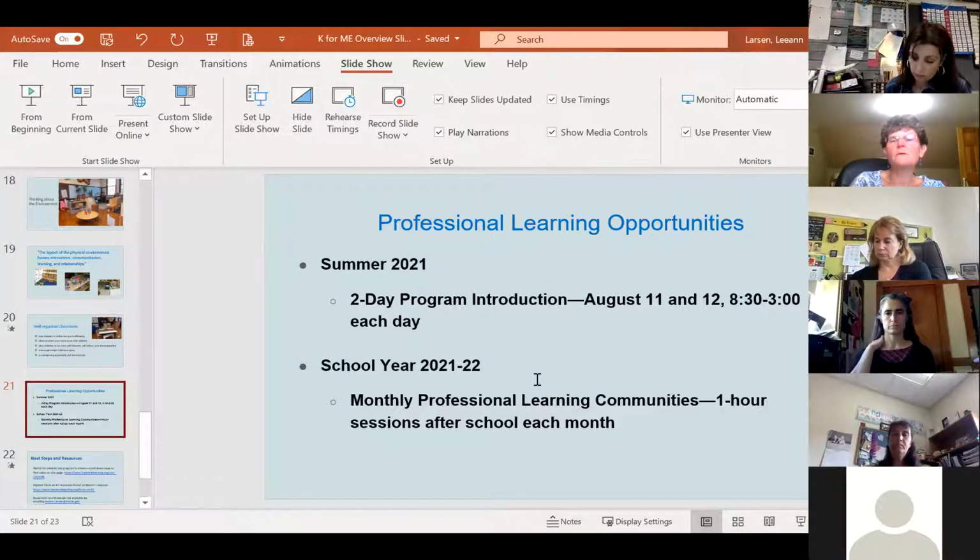And then after the 2-day training, during the course of the school year in 21-22, we're going to be offering some professional learning communities for an hour each month to help provide a level of support to teachers who are using the program. And during that time, it will be a chance to delve deeper into the various components, to share work that's ongoing in your classrooms, to ask questions, to look ahead at the various units and do a little preview of units 2, 3, and 4 as they come up, so that you're getting some level of support and opportunity to talk with other teachers.